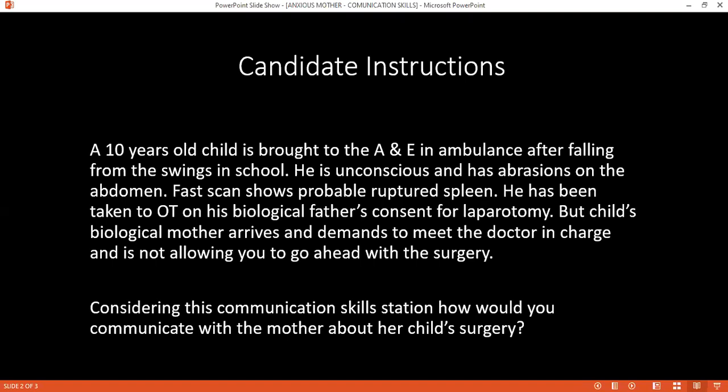I don't understand. What is the result of the patient's scan? I just don't know. I'm so sorry, I can totally imagine your condition. Well, the scan shows that there is bleeding in his tummy. There is an organ called the spleen, which is actively bleeding at the moment, so we need to stop the bleeding immediately to save the life of your child.